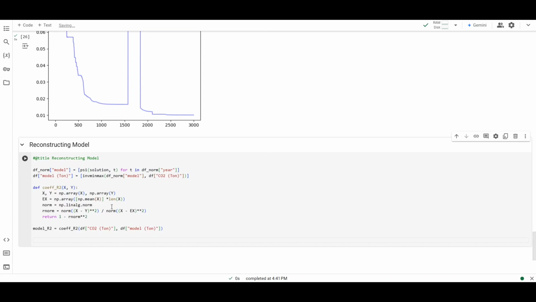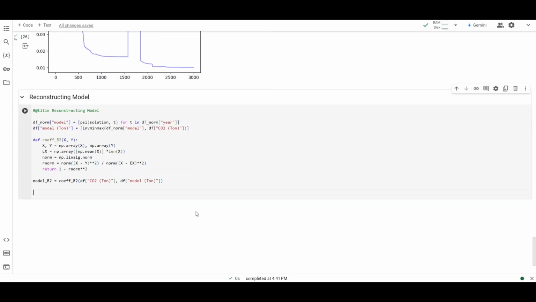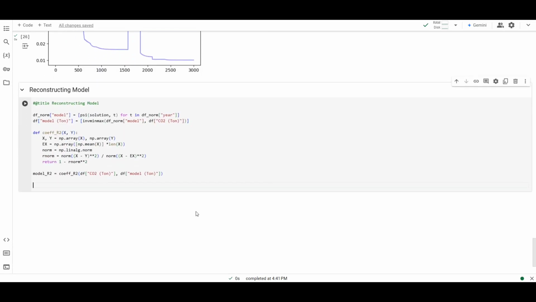Let us now plot the reconstructed model along with the original dataset. We would include the information of the coefficient of determination in the title.